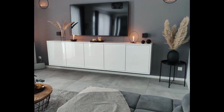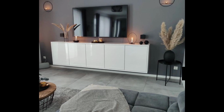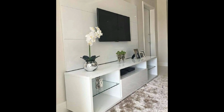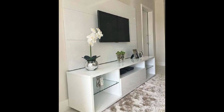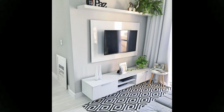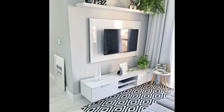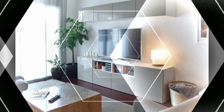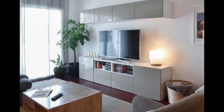Play with shapes. Add more movement to your TV stand furniture with pieces that differ in height, material, color, texture, and shape. Your decor doesn't have to be overly bold or distracting, as that would take away from the focus on the TV. Instead, add some suitable shapes like these oversized candlesticks or the busts. We also love how a colored glass vase can add more hues without being too loud.